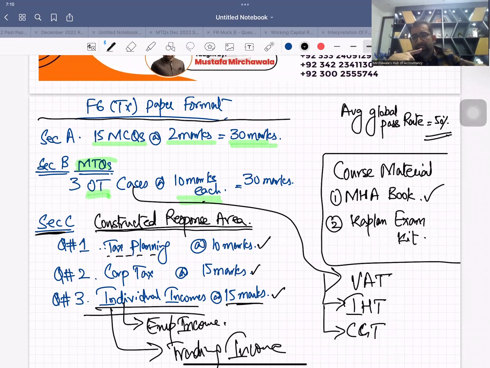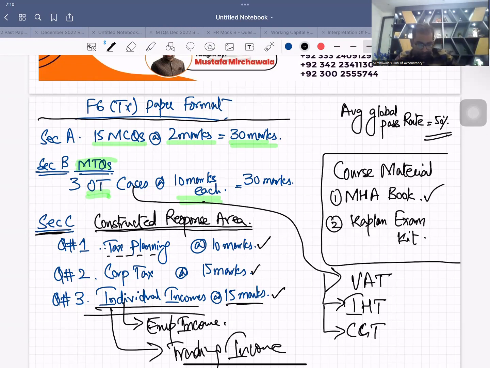Like from our country, Pakistan, many of my students are giving services to UK entities. In India, I have many Indian students as well, and they are also providing services to UK companies. So after this paper, you get the tax knowledge, and you can apply it. You can file tax returns for your clients or different audit firms, right? So it's advisable to start working, start getting experience and start earning, right?